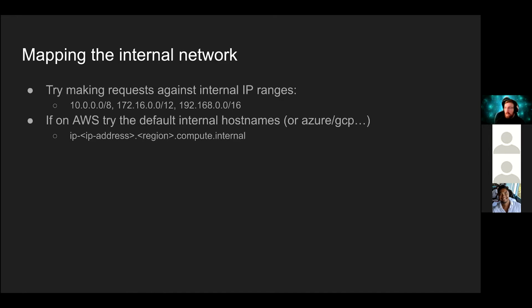And then the other thing you can do is, let's say they've done a lot of filtering around IP addresses. We touched briefly on the fact that there are internal AWS, GCP, Azure hostname schemes, which are rarely, if ever, changed from default. And you get things like IP address.aws region.compute.internal, and things like that. Those are really valid targets as well.